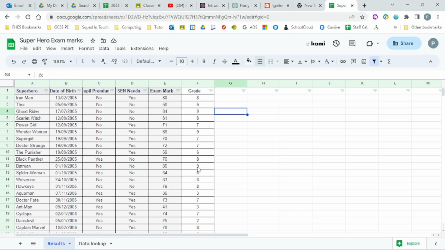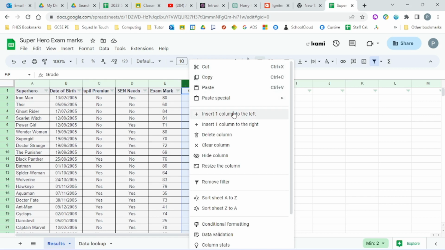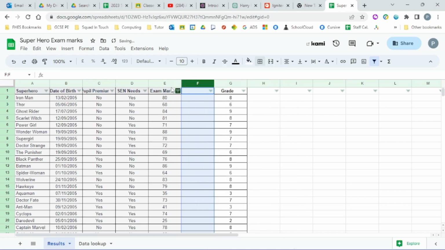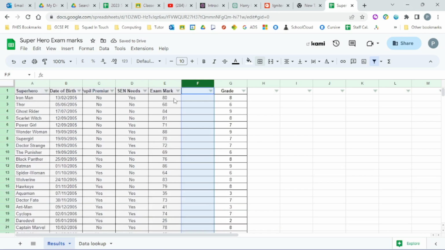Now let's just look at some simple maths that we could do. I'm just going to put in another column here. So right click on the column, and I can then insert to the left. Now let's imagine that this was out of 90. So we'll put here 'exam percent'. We want to be looking up percentages here, not exam grades. So how do I do an exam percent out of 90?